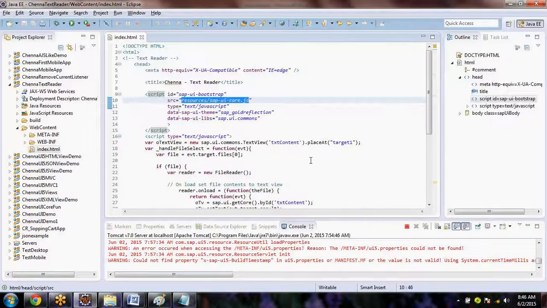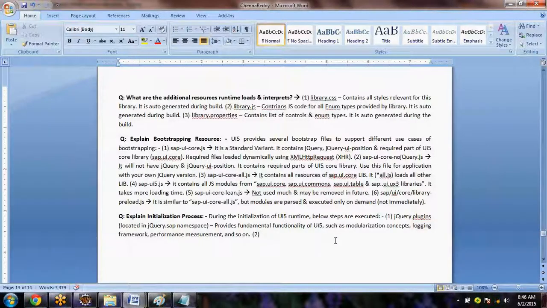Most of the people use this one because the jQuery plugin is also required to provide modularization, to provide logging framework, to provide certain kind of performance measurements, and so on. So what is the first step? The first step is the jQuery plugin located in this namespace provides fundamental functionality of UI5 such as modularization.